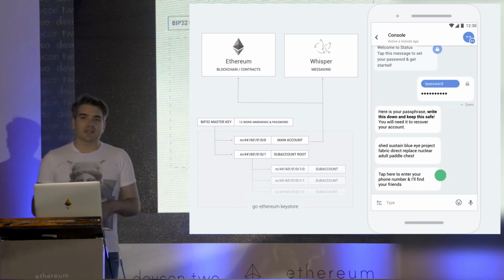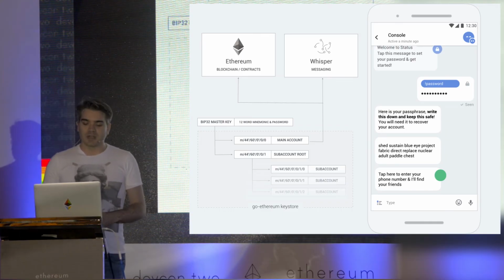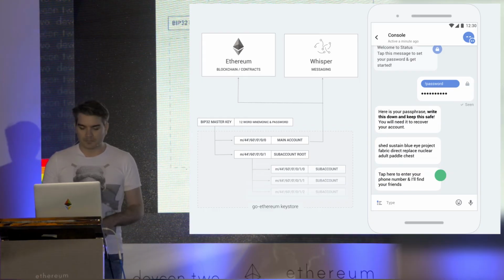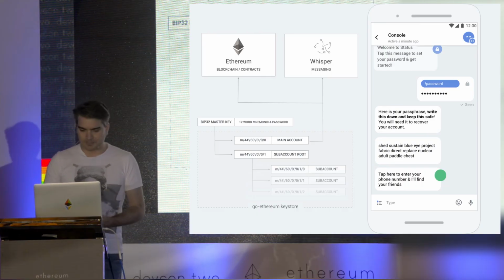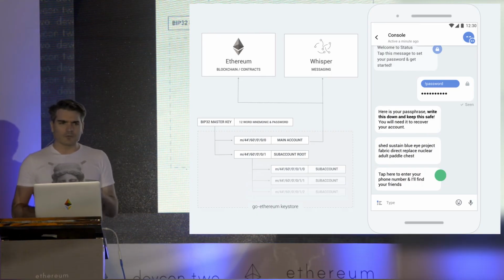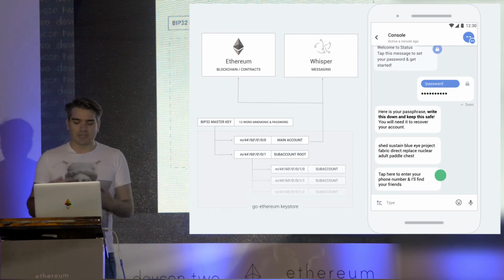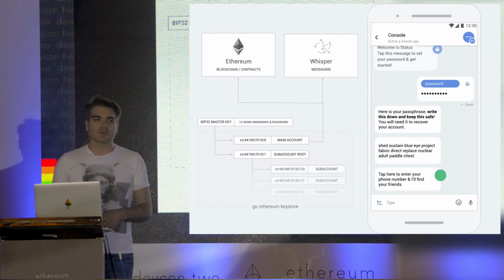With the main account, we actually do something a little interesting, something you're not really supposed to do with Whisper. We actually inject the key pair directly into Whisper. This gives us an interesting property: not only can you transact with that public key, but you can also chat with it. This becomes your handle in Status. Of course, there is a trade-off with address hash security, so we'll probably end up doing some automated management with any funds that are in that into a sub-account.